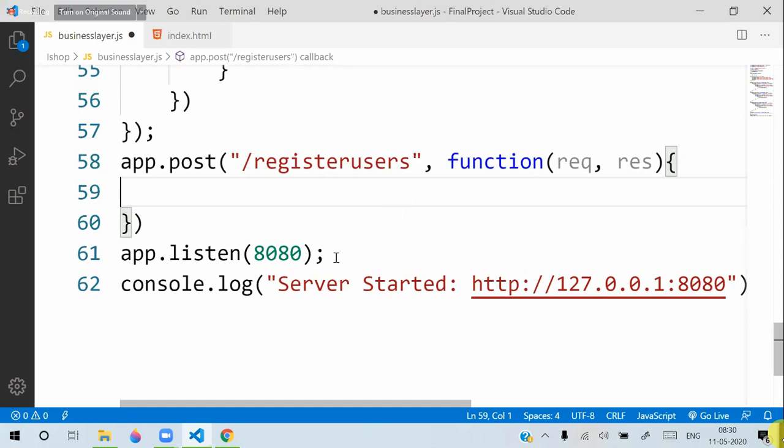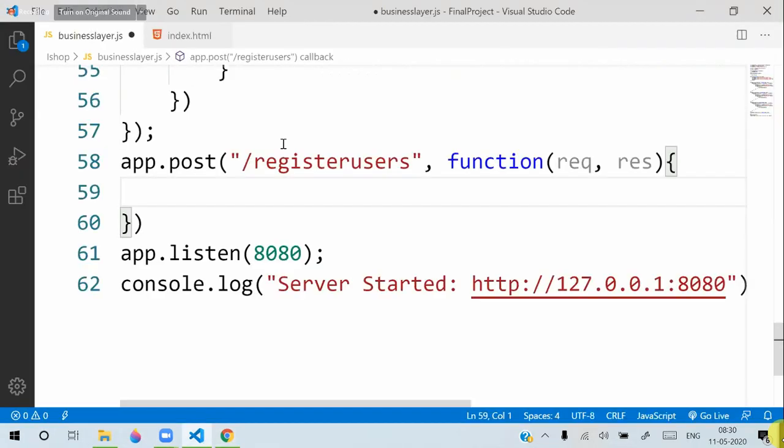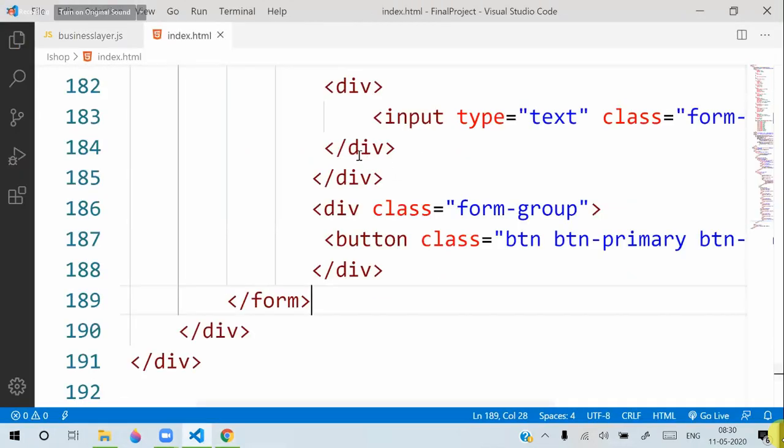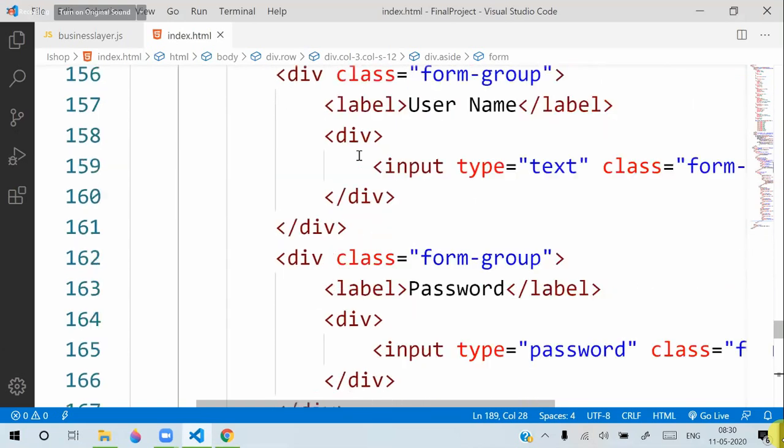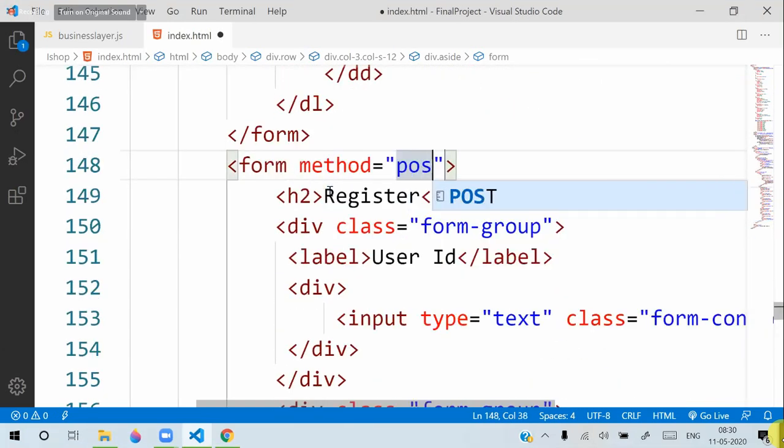Generally, you know that forms are designed for get and post methods, and currently this is the form, and for the form we have the form method as post. You learnt in HTML that on post, data will be in the form body, and on get, data will be in the URL as a query string.